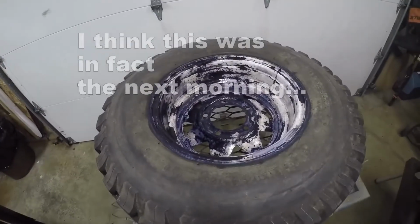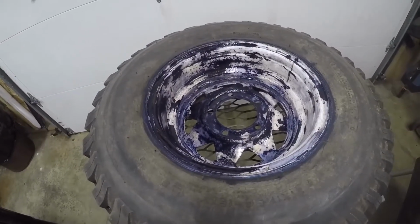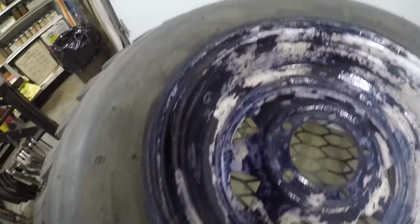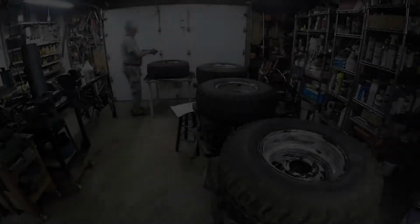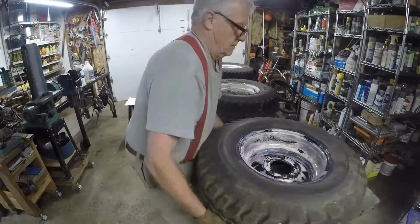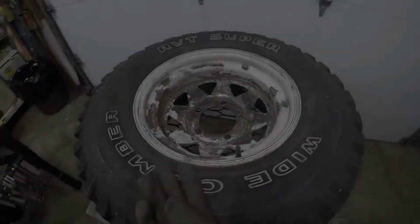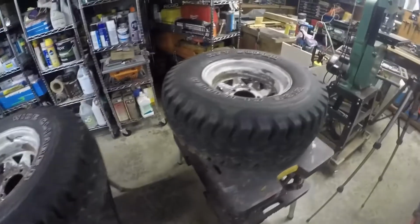Is the phrase wow allowed? Look at that. This is wheel number four. Amazing rust converter results. Wheel number four, side two. You can see a little bit of the drip through results already. Wheel number three, wheel number two, wheel number one, side two.